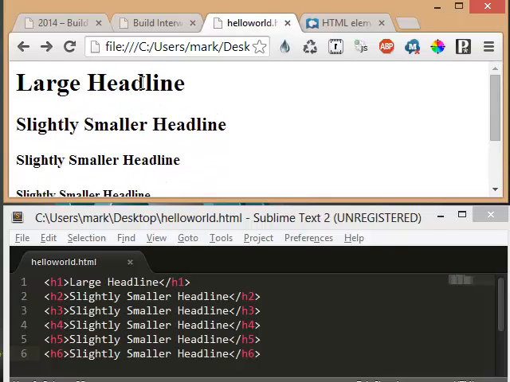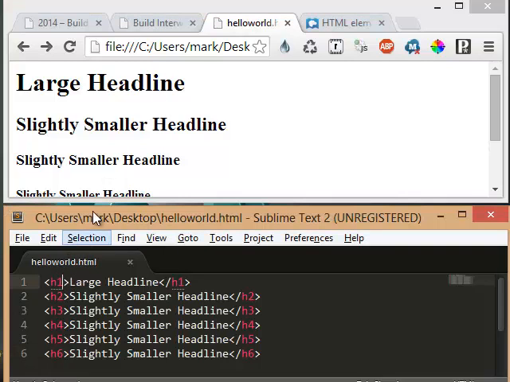You don't have to use them all, and you can use more than one H1 tag on a page nowadays, but it would have to be in a different article or a different section. Each one has its own kind of outline, a hierarchy of H1 through 6. We'll get more into that.